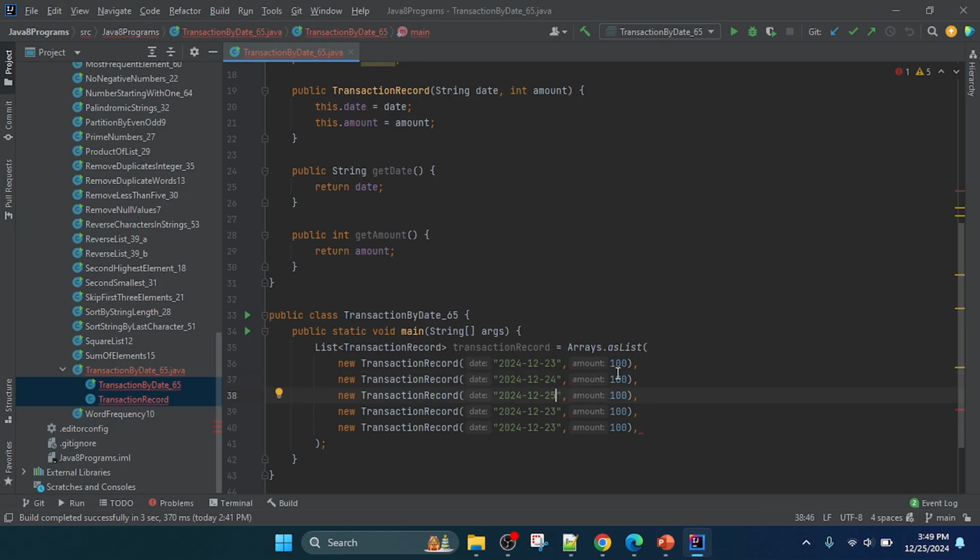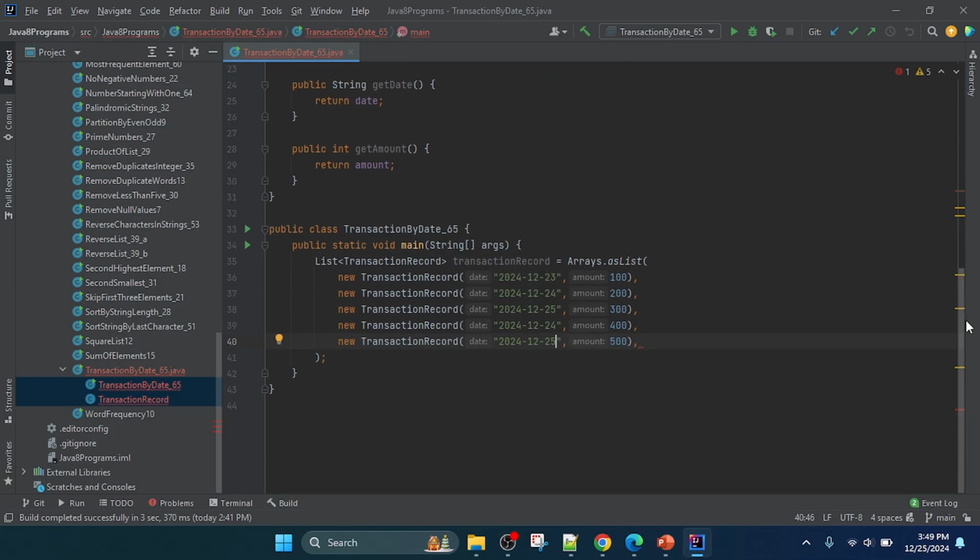So it's 24, 100, 200 and 300, and it's 400 and it's 500. Friend, I just initialized the list, and this list contains the values.